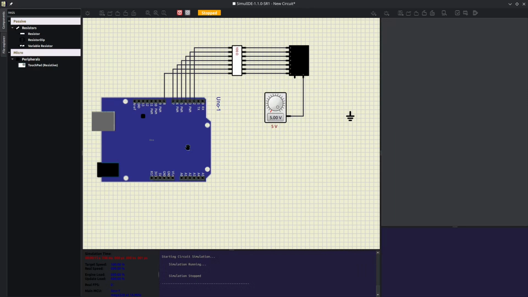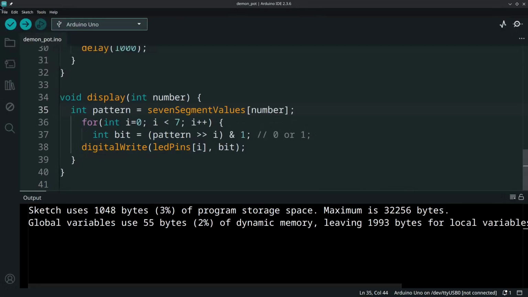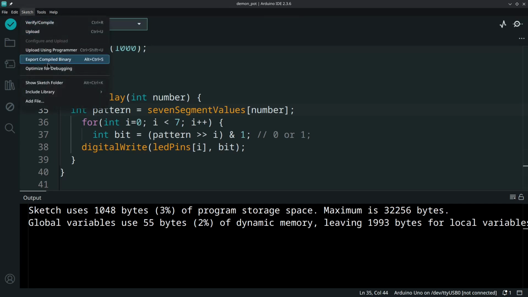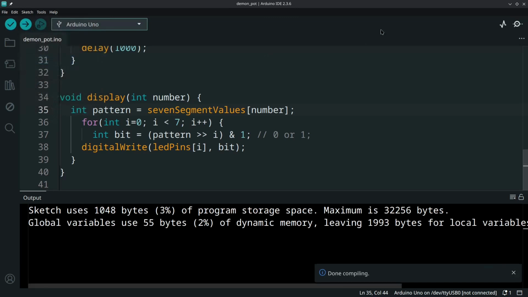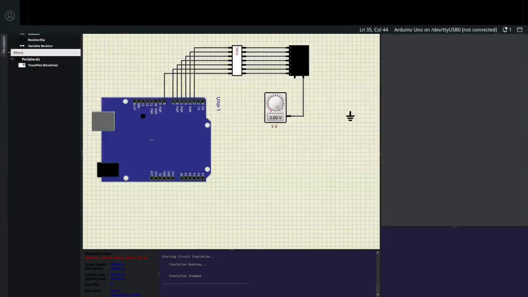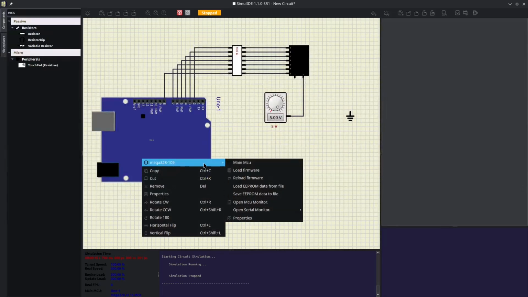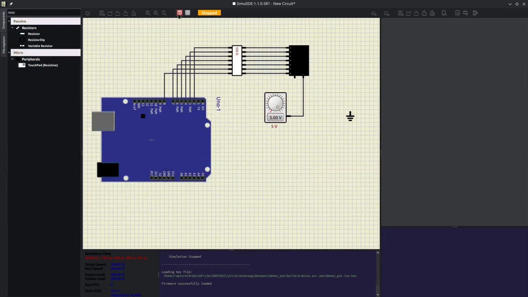We have not done something. We don't export it, we just compile. It's still running the demo I did. Export compile library. After exporting the compile library, we come to our code again. We reload it, and then we run it. And see, we are seeing something else, which is not what we are expecting.